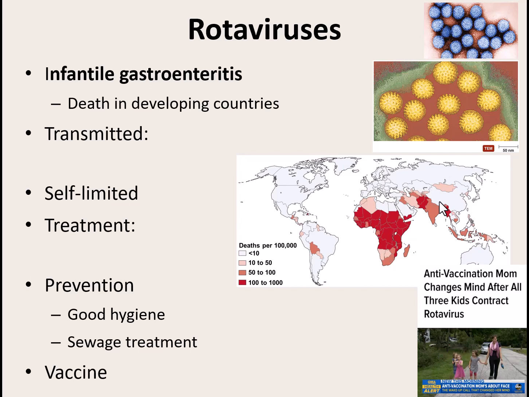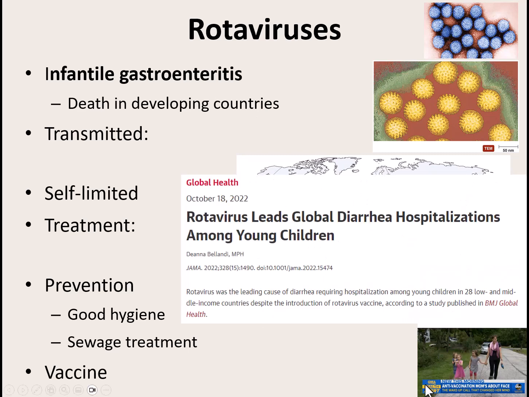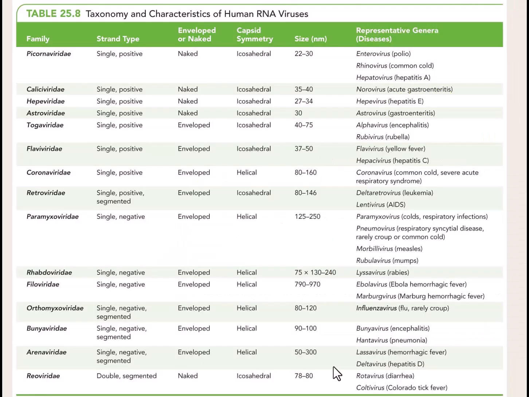I was going to say this came out about a year ago, and it's still out there, mostly because although we have a vaccine, that does not mean it's global. It's not a widely given vaccine, but it is becoming a vaccine that is routinely given here in the United States. So this just shows all the viruses that we talked about, at least all the families of viruses that we talked about. Lots of them. So now that you're done listening to the last little bit of this PowerPoint, you guys can take the quiz.